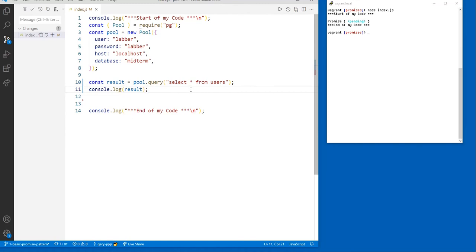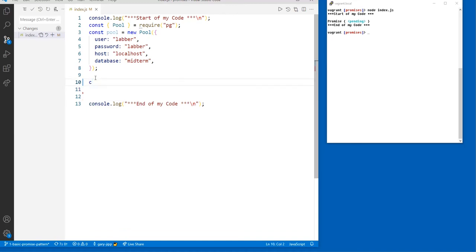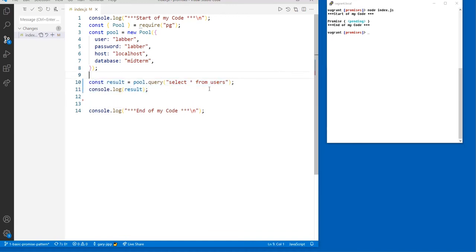So what we need to do is we need to query the promise and find out when it finished. And we do that using the then on the promise. So we have a pending promise. So we can query that promise and find out what the result was when the promise was resolved.